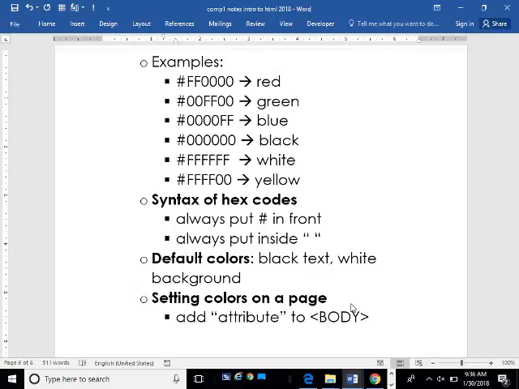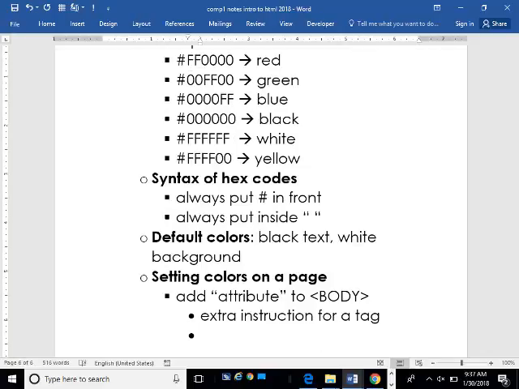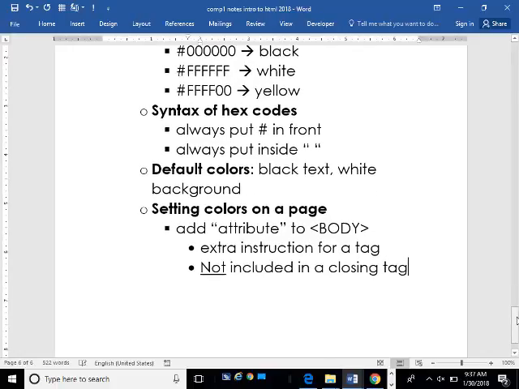An attribute is just an extra instruction for a tag. And it is not included in a closing tag. So it's just something extra that's been added on.